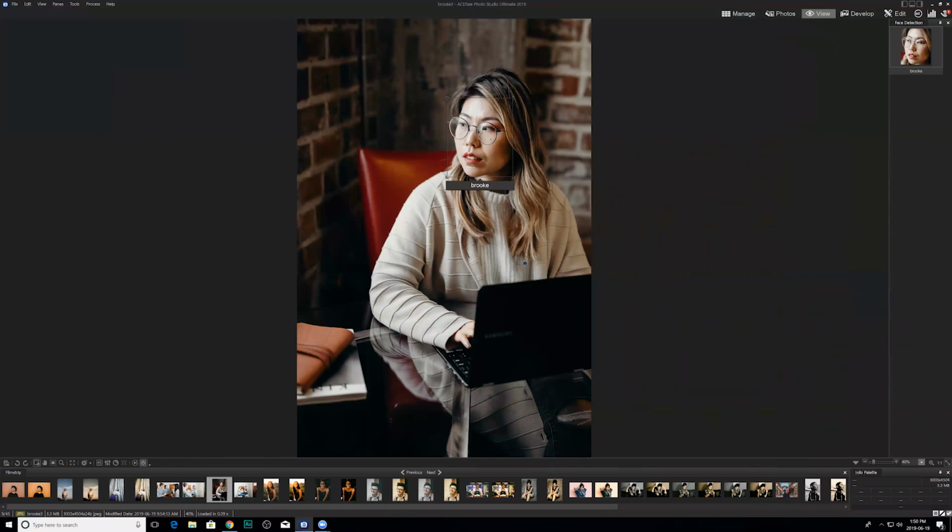So again, this tool is better optimized when you have more face than less face, which sounds like a silly suggestion, but it's true. The more you have of someone looking straight on or near-ish straight to the camera, the better it's going to be at recognizing that it is in fact their face.